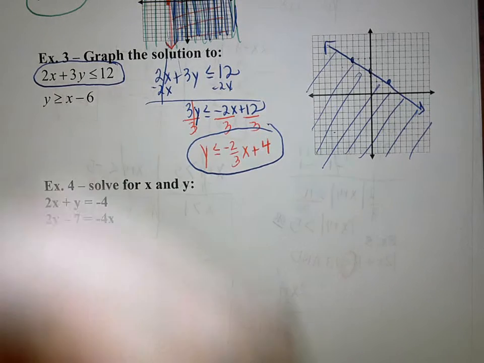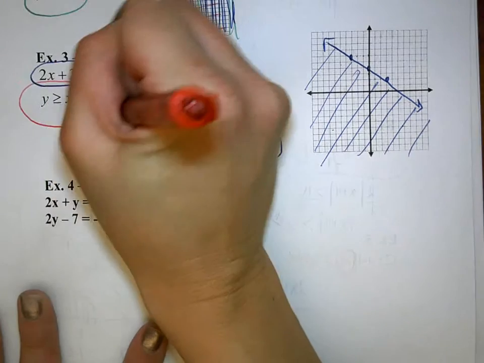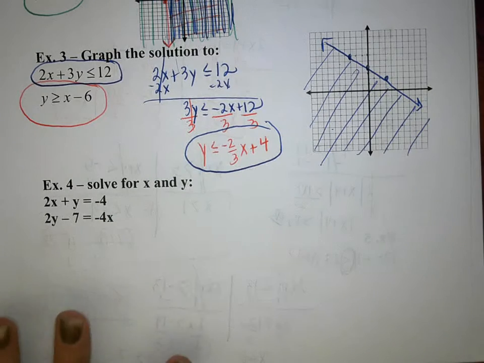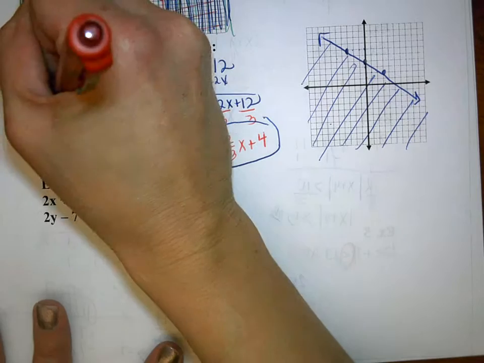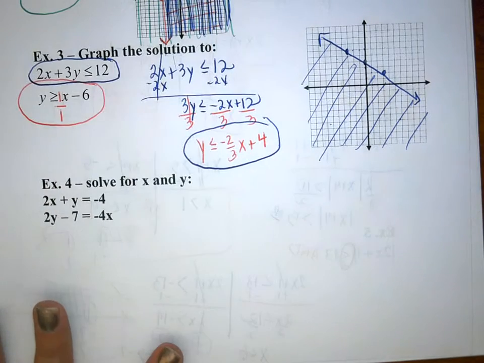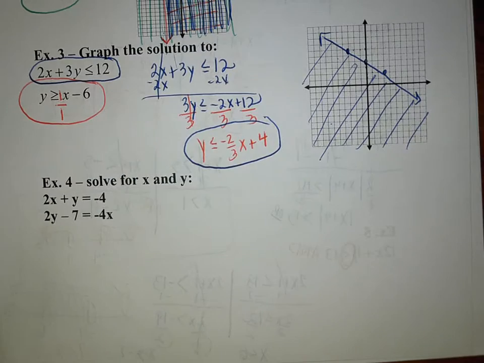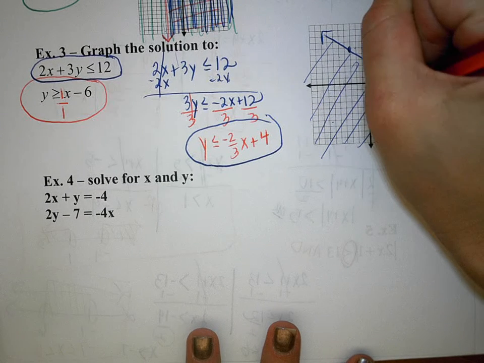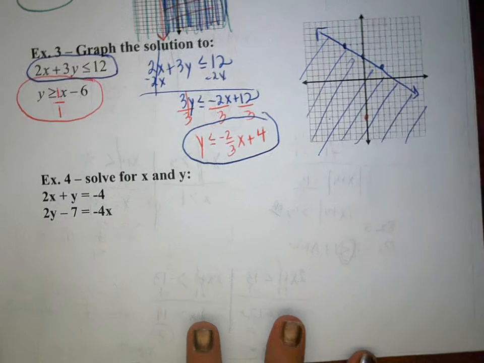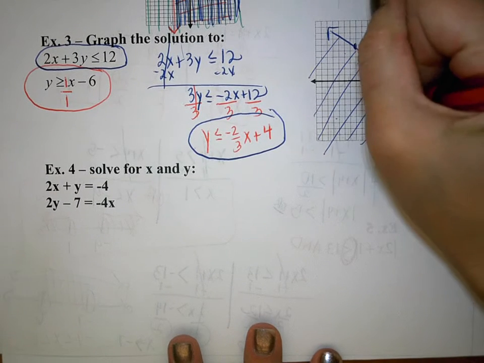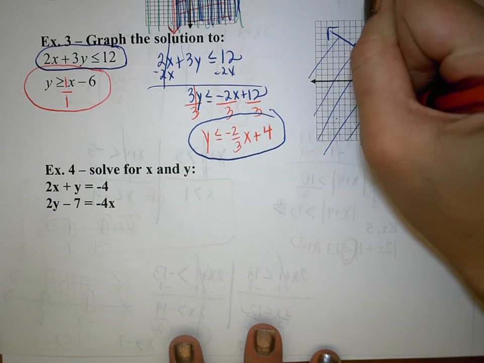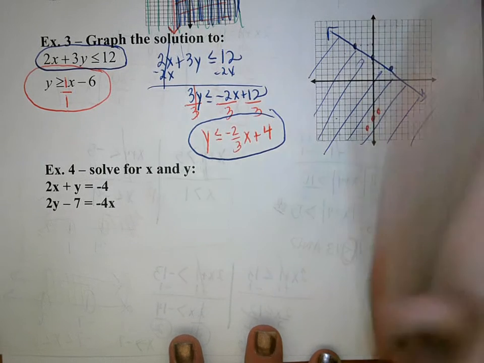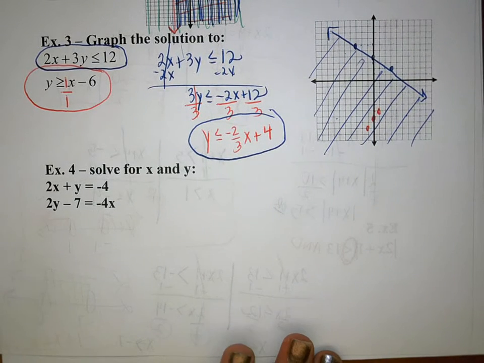Okay, next we have this line. Is it in the correct form? Yes. If there isn't a number in front of the x, what's actually there? A 1, and we can write that as a fraction by putting it over 1. Where do I go first? Down 6. Okay. 1, 2, 3, 4, 5, 6. And from there I would go up 1 over 1. Up 1, right 1, or I could have gone down 1 and left 1, because you need to do negative, negative in order to make a positive.